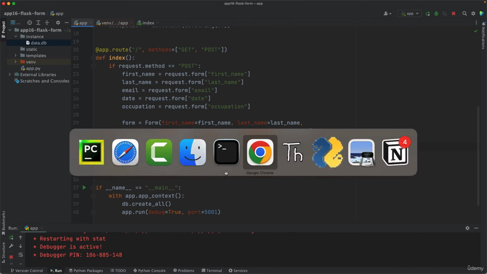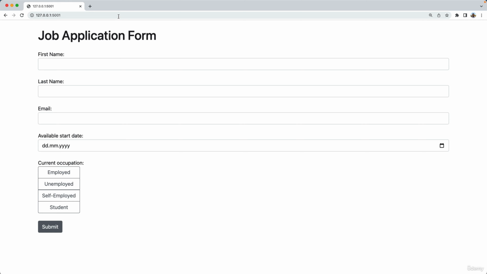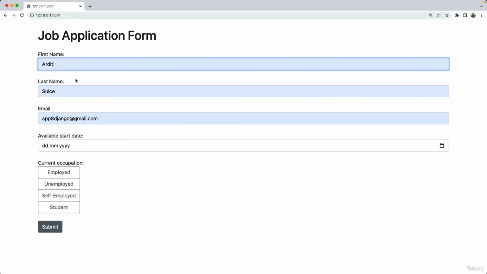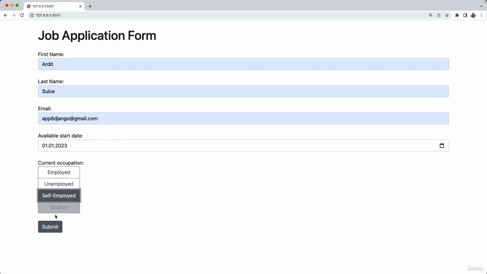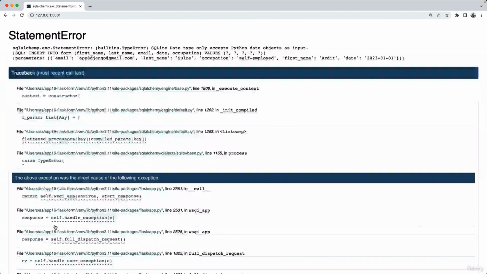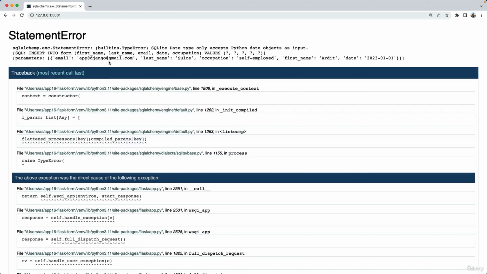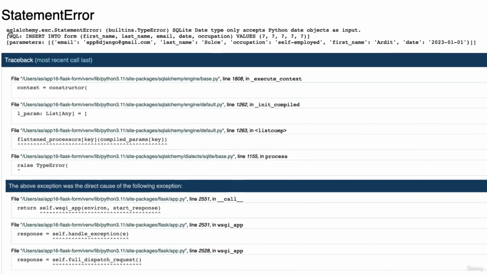With that, we can go to the web page, reload it, fill in some data, 1/1/2023, self-employed, submit, and you might get this error. For sure you will get it, and let's read the error together. So it says that the SQLite DateTime type only accepts Python date objects as input.